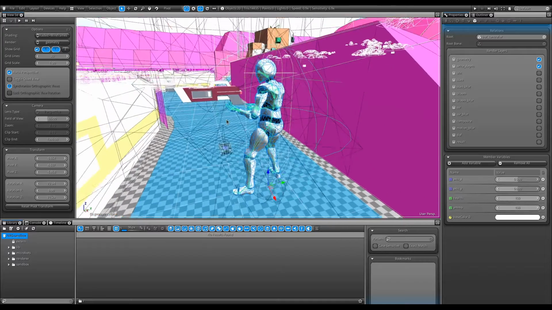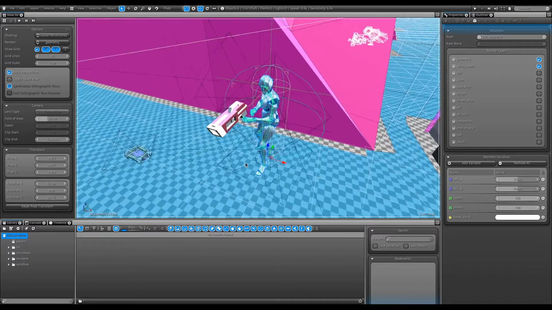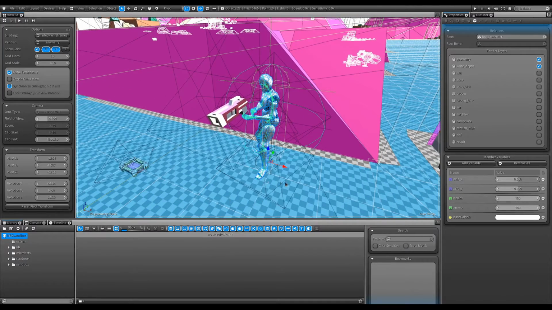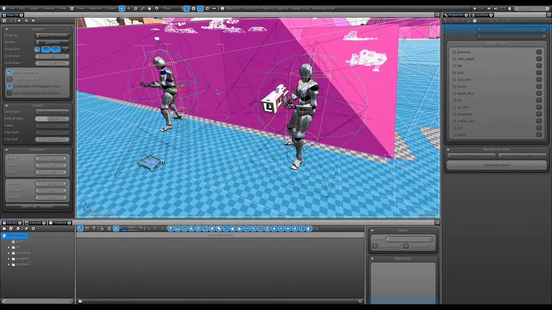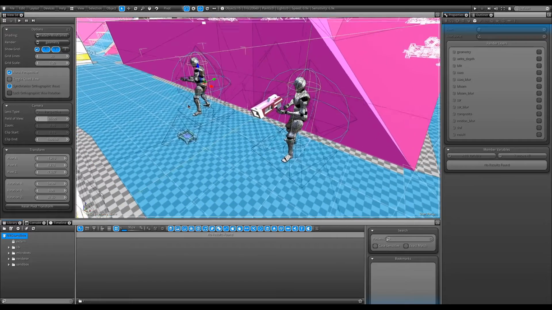So now basically what I want to do is create a copy of my hierarchy that starts at bot controller. So I'm going to select my bot controller and click Shift and D to create a duplicate. I am going to drag that duplicate on the side, and obviously I am also going to need a gun.